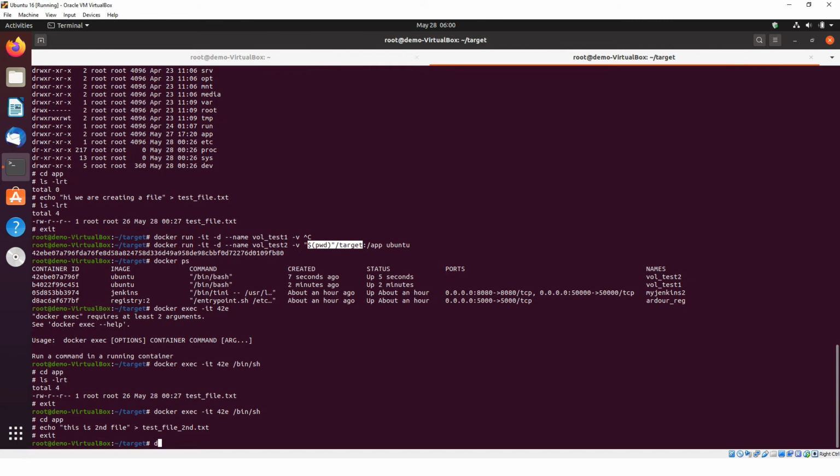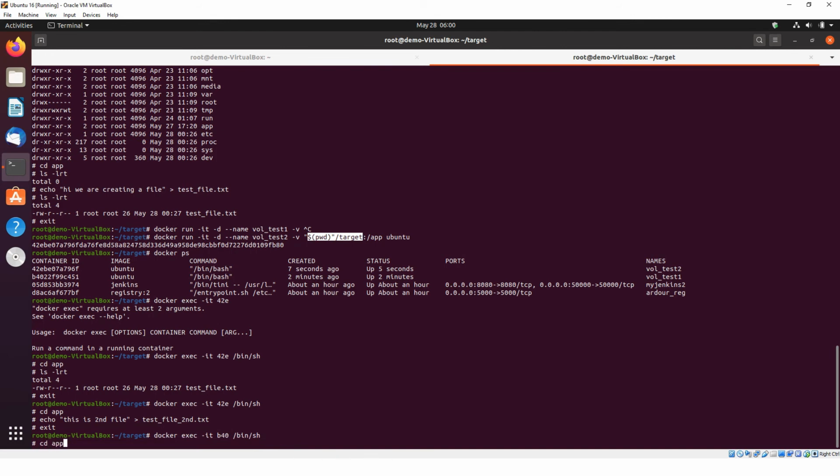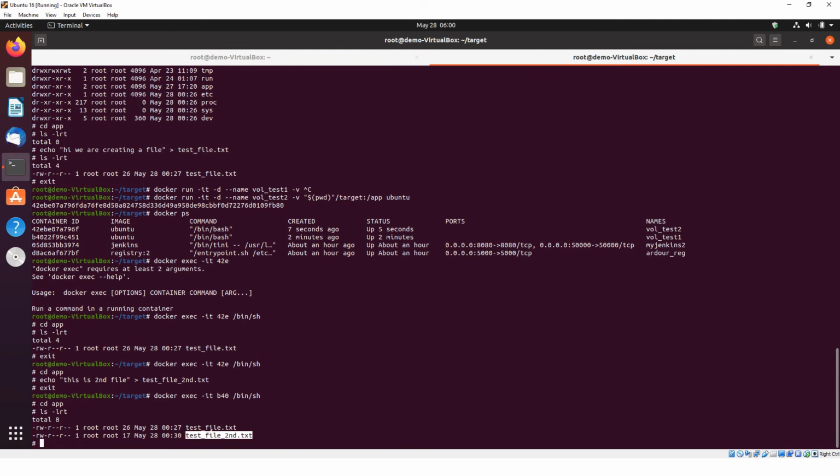And let's try to again enter the old container, and you see the second text file, the one which we created in another container, is also present in this container as well. This was possible because we have mapped both the containers to one volume. Even if I create one more container and map it to this same volume, all the data in this specific path will be persisted in that new container as well. We can scale to n number of containers, and all the containers will share the same memory among them.